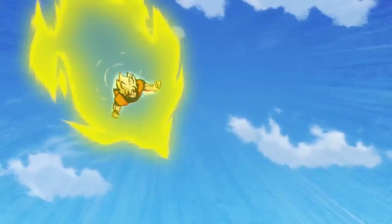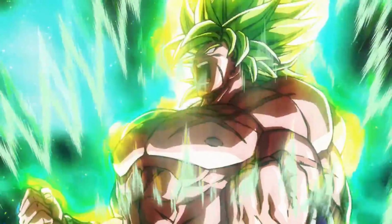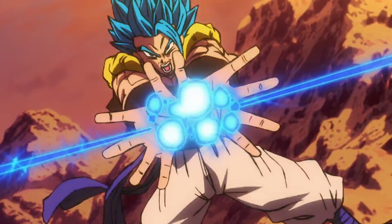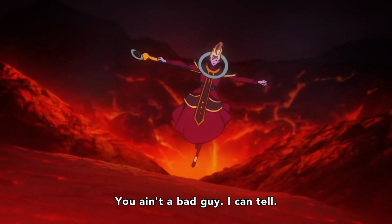Like, you see the progression of escalation of forms as they go between Super Saiyan God, Super Saiyan Blue, and then they form the fusion. It seems like Broly will also be leveling up to match, like, oh, you're making me madder and madder, so he ascends through forms until finally after they go Super Saiyan Blue Gogeta, he goes Legendary Super Saiyan, then that becomes the ultimate throwdown. Because I don't know what would be beyond Super Saiyan Blue Gogeta, but you guys can let me know in the comments, what would be more powerful in their form? The people working on the movie have implied that they won't be using Ultra Instinct, so we'll see about that. But here's the other thing to consider.